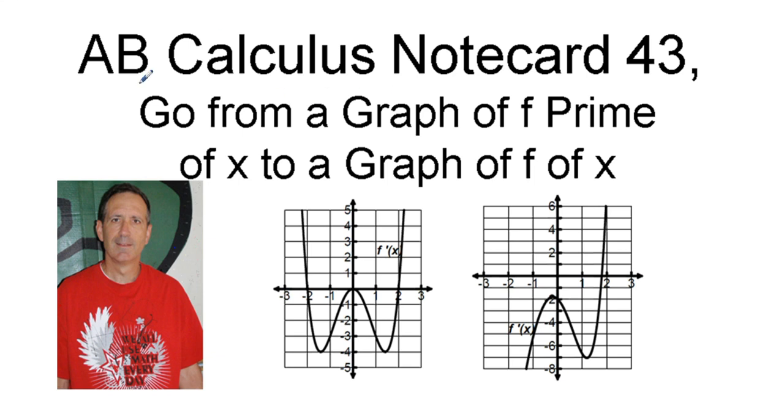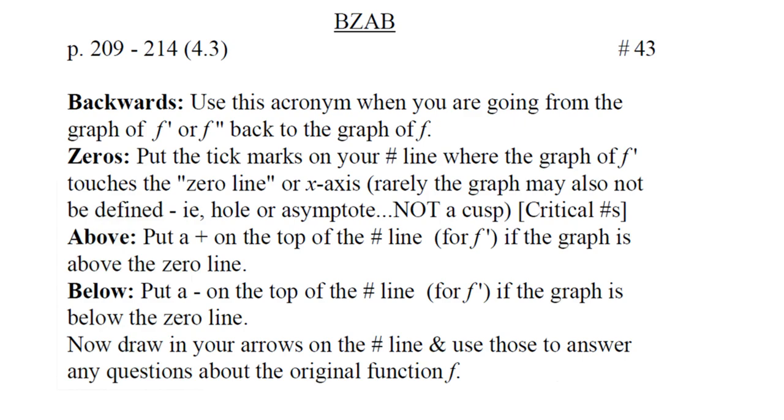AB Calculus Notecard 43: go from a graph of f prime of x to a graph of f of x. This is the 43rd video lesson in the series inspired by Stacy McMullen, formerly of the Dallas Independent School District, who developed this notecard system. She calls this going from f prime to f "BAZAB": backwards, zeros, above and below. Backwards, if we're going from a graph of f prime or f double prime back to the graph of f.